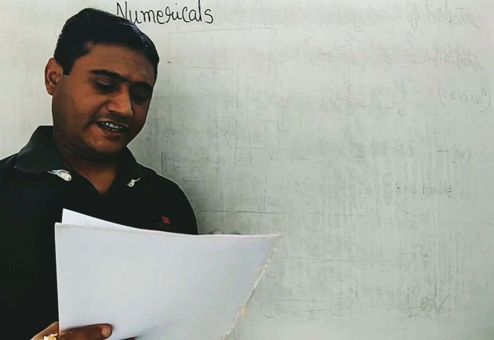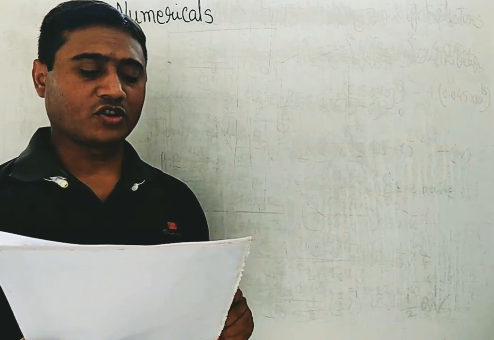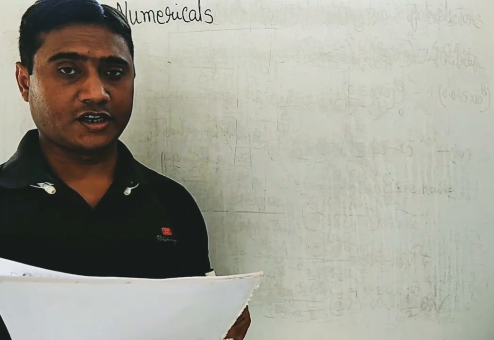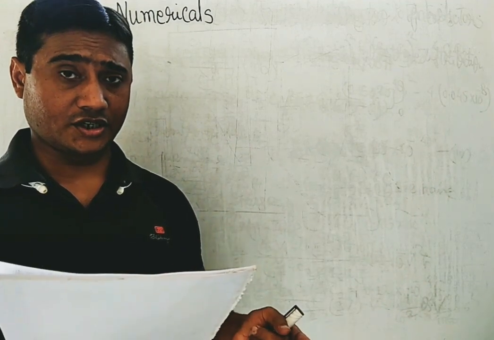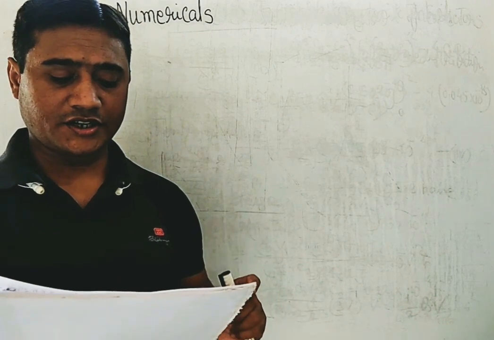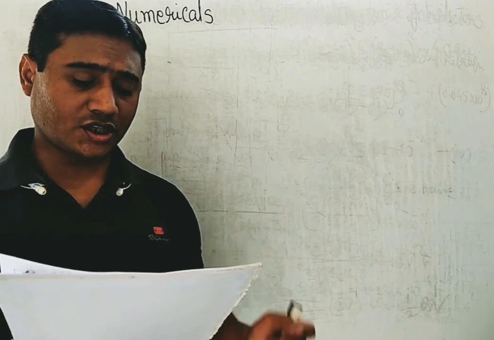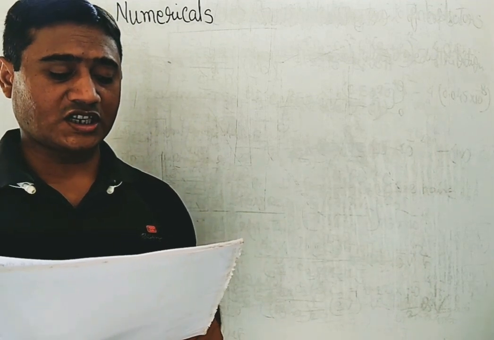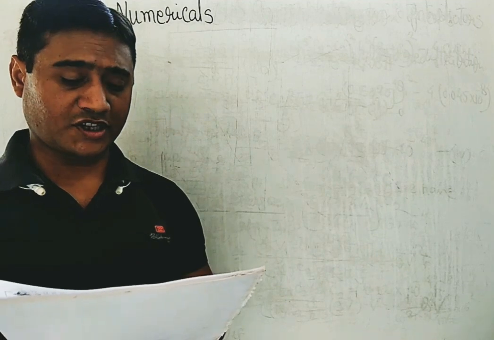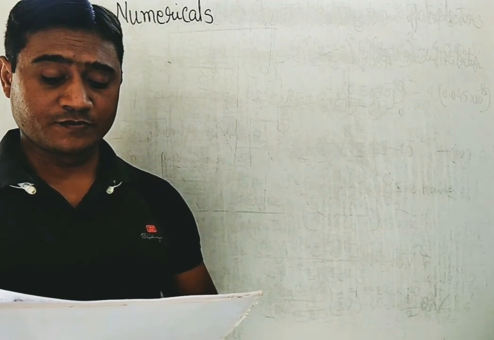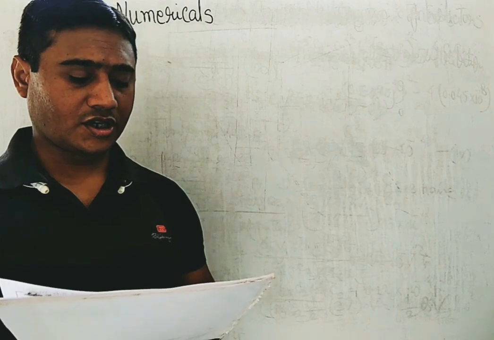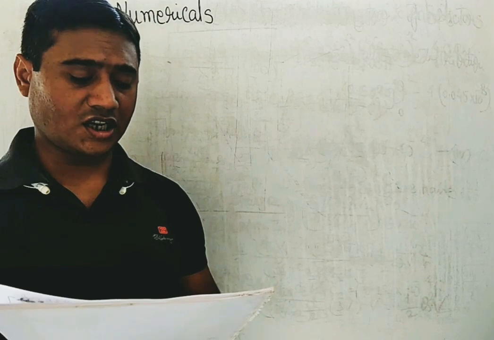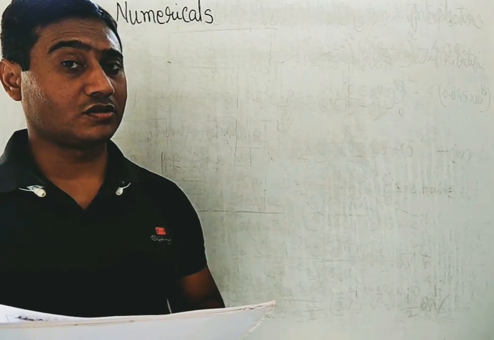Let's have next question. A 5 microfarad capacitor is charged by a 100 volt supply. It is then disconnected from the supply and is connected to another uncharged 3 microfarad capacitor. How much electrostatic energy of the first capacitor is lost in the form of heat and electromagnetic radiation in the process of attaining the steady situation?